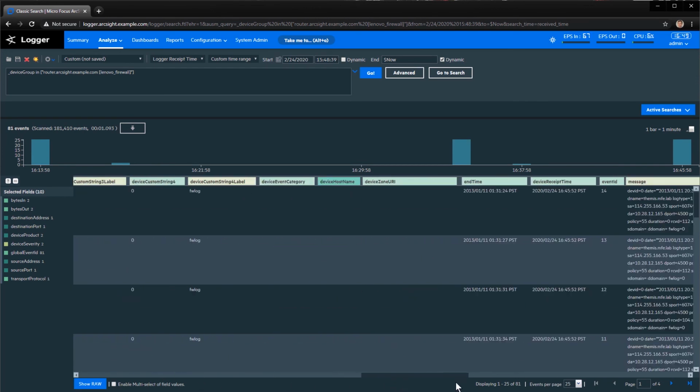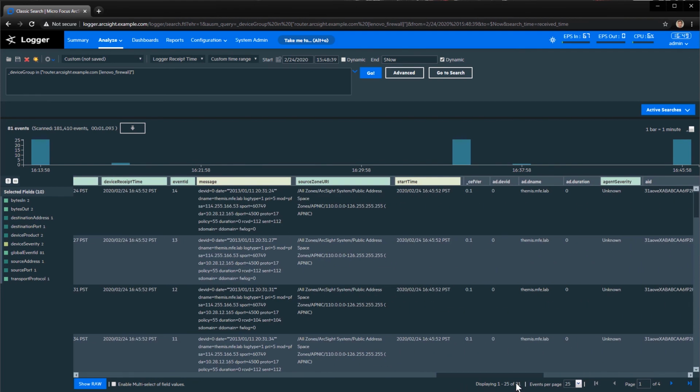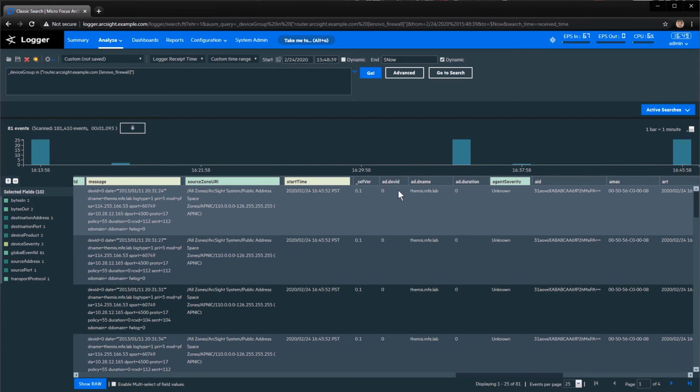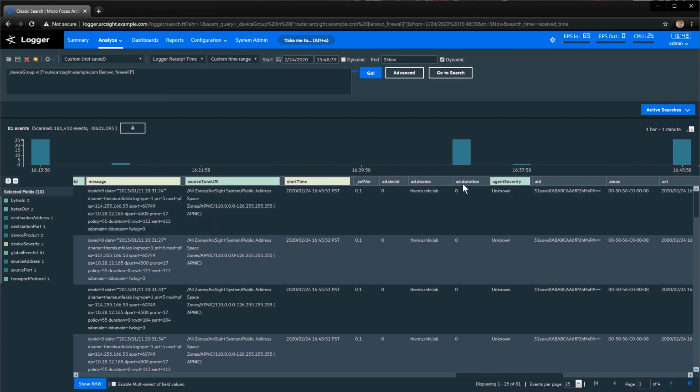Scroll across here as we've done before. And what you'll see now is all these AD dot field names. Now we've never mapped them to any SEF field, but they're now coming through as additional data.